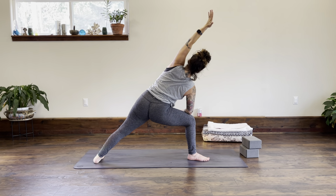Before we get too tired, start to turn your right toes out to the right and stack that right hip up on top of your left hip. So lift your right hip as high as you can in the air so that the front of your right hip is now pointing toward the right. So we're kind of creeping into half moon pose. And then bring your right hand to your hip.